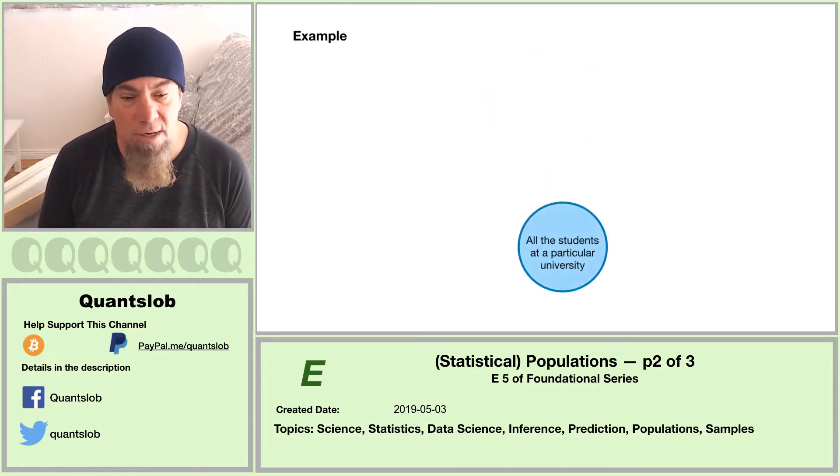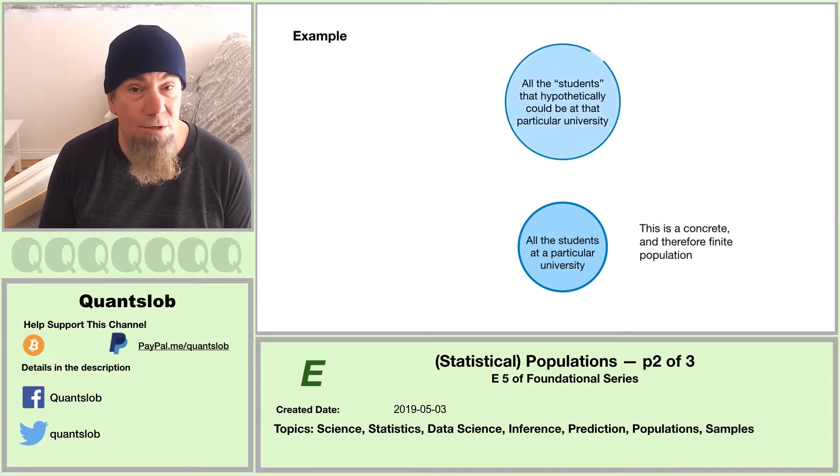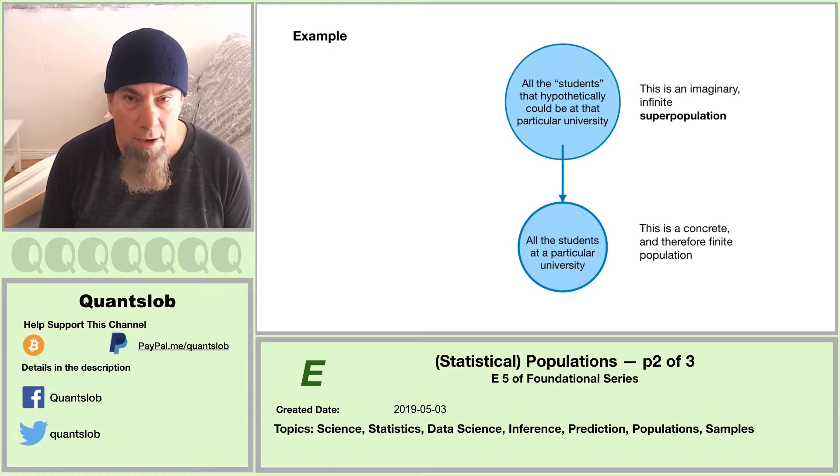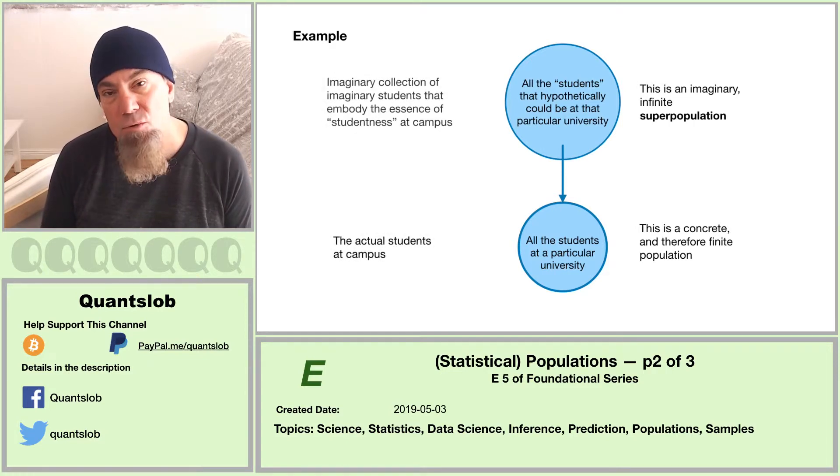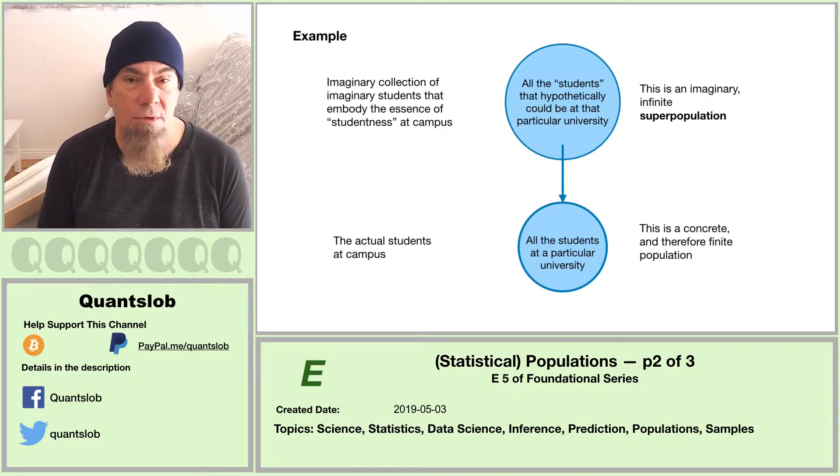So let's consider a couple examples. Thinking about imaginary students that don't exist but that could exist is pretty challenging, but you recall in our earlier edition, the idea of the thing itself, we made a point of the distinction between the essence of some things and the actual things themselves. Well, we can utilize that thinking here.